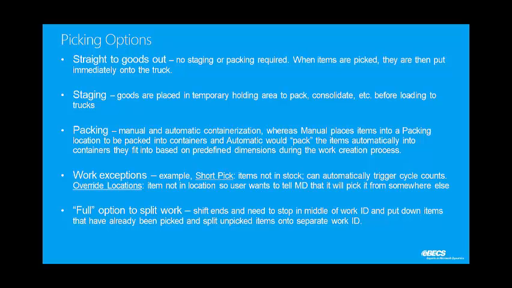So what we would want to do is click full, which says I'm done picking the items I've picked, and the rest of the items on this pick need to be split off into a separate ID so I can either process them later or have somebody else pick up that same work ID and continue to work on it. So it allows us to leave those work IDs not in a state of limbo, but split them up to match what's physically happening in the warehouse.